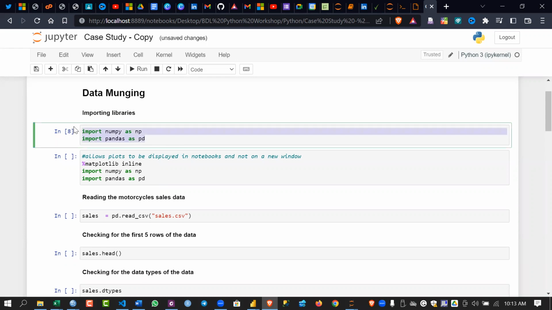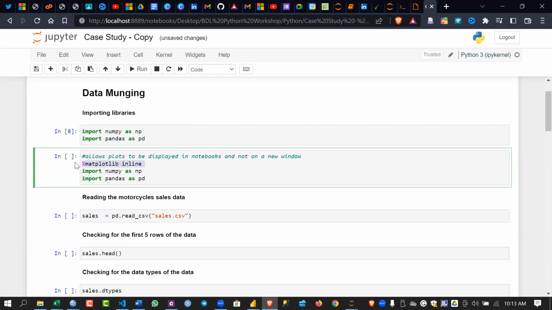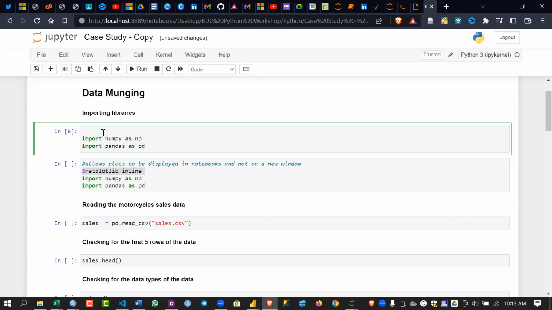So which means that we already have these particular libraries loaded in this Jupyter notebook. Now you can also see something, matplotlib inline. What this actually refers to is that matplotlib inline allows your plots to show on your Jupyter notebook, which I'm going to show later on when we start doing some visualization. Because if you don't have this matplotlib inline run, then it's likely that the plot you'll be plotting is going to be opening on a new tab on your browser.